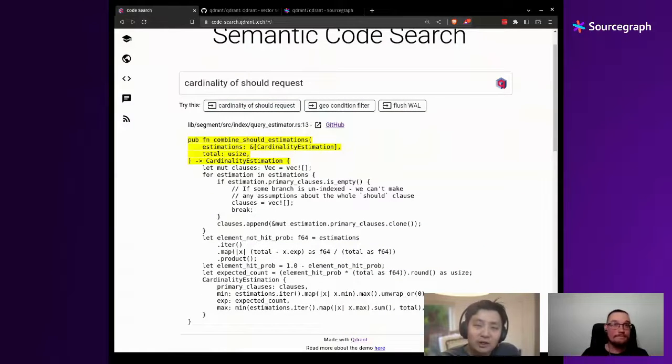Can we clarify that a little bit? You have one model that's trained on function bodies, and then the other one that's trained on what? The other model is just trained on text. We just took a model which is general purpose for semantic search, and we indexed only the definitions of functions into the second text-based model. I see.